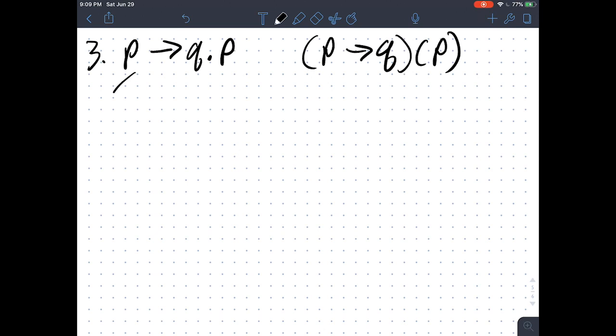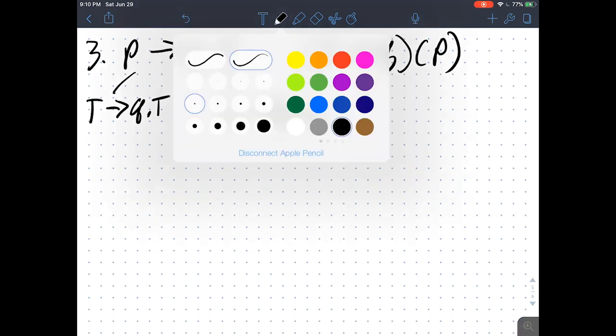So again, you're probably getting the gist of how we do this. We have more P's than Q's, so let's plug in the truth values for P. So we can have either true, therefore Q and true, right? Or we can have false, therefore Q and false, right? So this whole statement 3, the whole big schema, is a conjunction, right? So let's look at the right side.